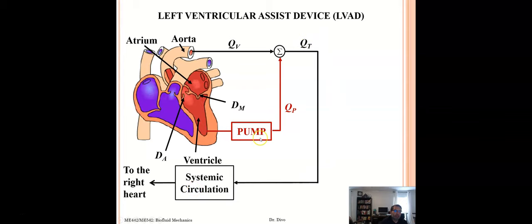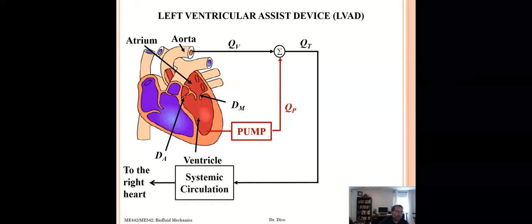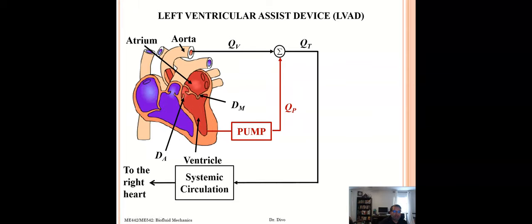Right, so the pump must be set at a particular setting that produces that amount of blood, not too much, because then you will supply too much blood to the system, and you actually run out of blood to draw from, and that produces something called a suction effect. The suction effect is when you try to draw too much blood from the ventricle, more than what is available, and it basically collapses the ventricle, and that's deadly.